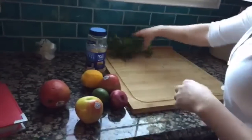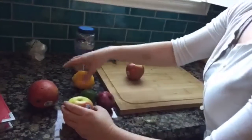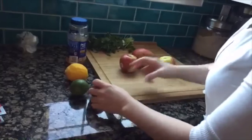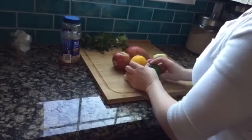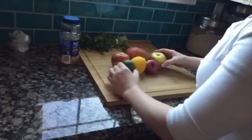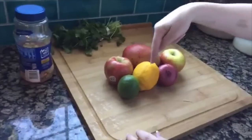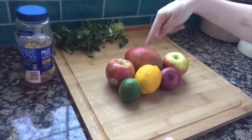Now I'm done. I want two more pictures. So I'm going to decide to put the rest of these. I'm going to leave the nuts out for a second, and I'm going to put in my mango, my apples. I've got a lemon from my tree in the backyard. That's kind of fun. Lime. And I'm just grouping them together. It doesn't matter how they look. This is a red onion, lemon, lime, two apples, and a mango. Pretty. It is so pretty.